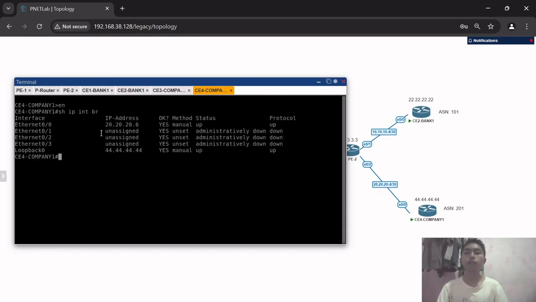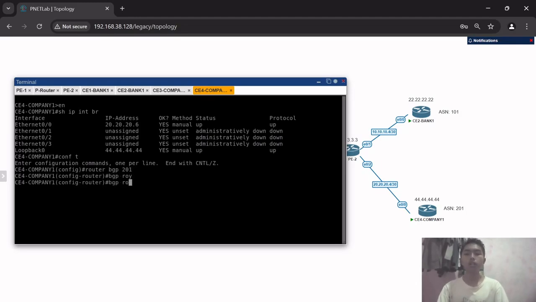As you can see, I have assigned the IP address for Ethernet 0/0 and also for the loopback interface. So we are going to start by configuring the BGP router, just standard BGP configuration.